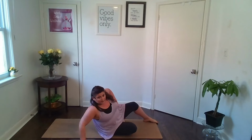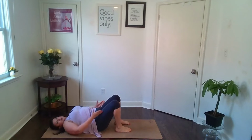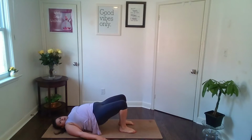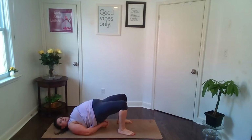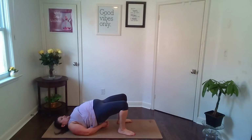Heels close to your bum. Knees in alignment with your hip joints. Hands start out at your sides. We squeeze the back of the body, we lift up. If you want to advance the work here, tuck your arms underneath you, clasp the hands together. Press the forearms towards the ground, activating the triceps, the back, the butt, the hamstrings.